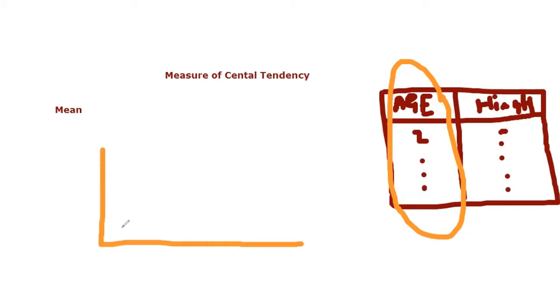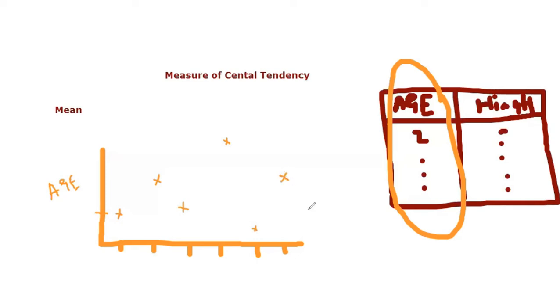Let's say, for example, person 1, person 2, person 3, person 4, person 5, person 6, and so on, right? Okay, so this is age. Now person one has some age, let's say 2 years old, and person 2 has some age of 5 years old, and sorry, height. Sorry, person 2 has this age. Person 3 has this much age. Person 4 has this much age. It's a very old guy, and we have a baby here. We have a person in mid age, right? So we have different data.